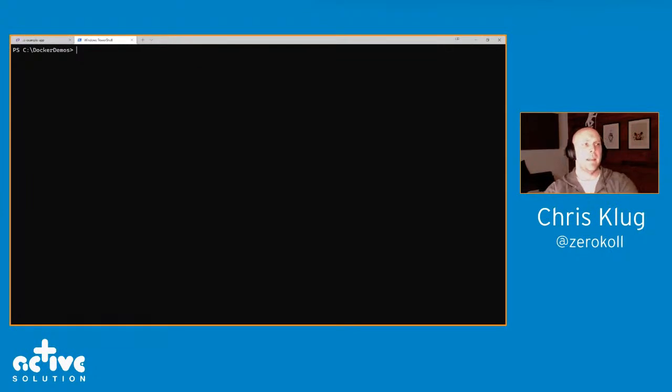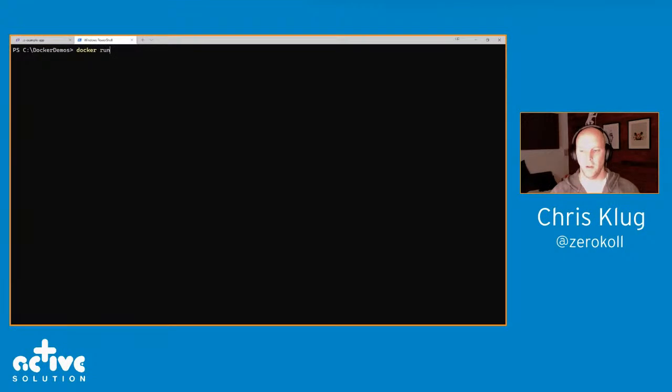But let's try something else, because what we don't want to do is go and start up Ubuntu and sit around and play around in the Ubuntu bash. What we want to do is build images that we can use. So I'm going to show you 2 ways to build an image. I want to show you the bad way and the good way. We're going to start out with the bad way, and let's do docker run.